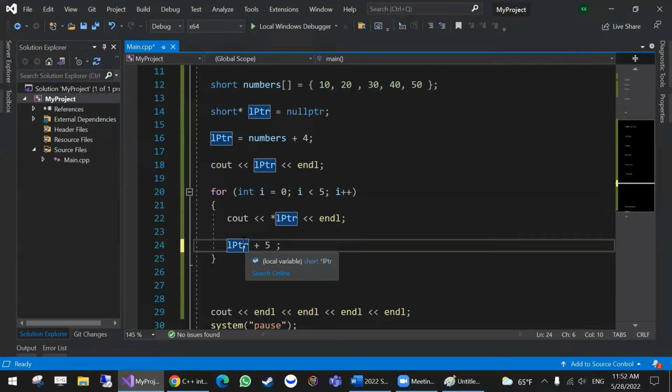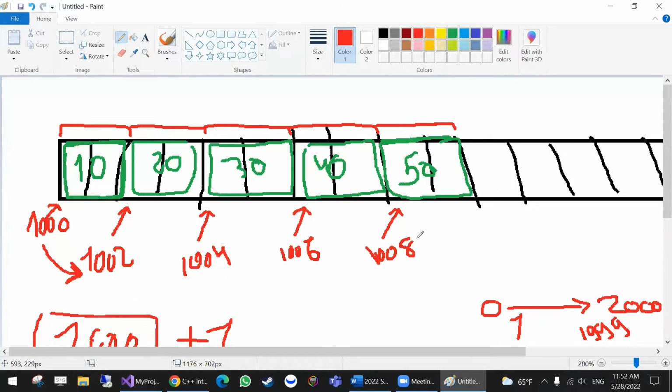Then topic 9.6 tells you that pointers can be compared just by addresses. Of course, the address of the later is greater than the address of the earlier, and that's logical. I can compare 2 pointers, but basically I would be comparing the memory addresses, not the values. If one address comes before another address in memory, the first address is considered less than the second. C++'s relational operators may be used to compare pointer values, and you can use all relational operators: less than or equal, equal, not equal, etc.